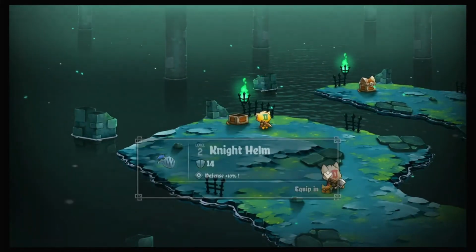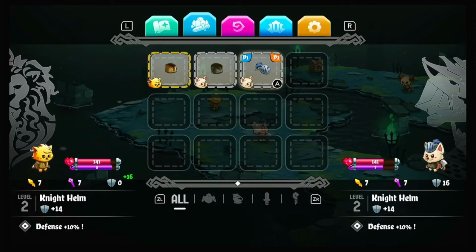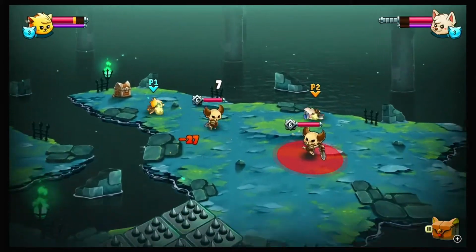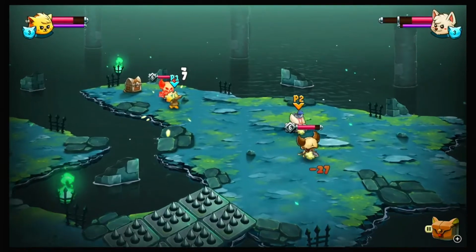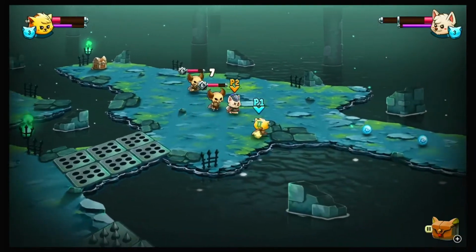Knight helmet. Oh, is that now? How do you get to the menu? Oh, it's just plus. So, okay. I stole it. Okay, there should be another thing up here. Oh yeah, we can't get. I keep forgetting to roll.